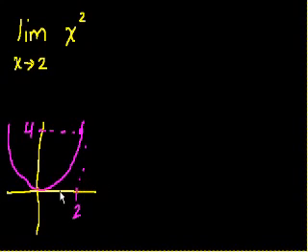But as we get to x's closer and closer to 2 from this direction, and as we get to x's closer and closer from the other direction, what does this expression equal? Well, it essentially equals 4, right? The way I think about it is, as you move on the curve closer and closer, what does the expression equal? In this case, it equals 4.